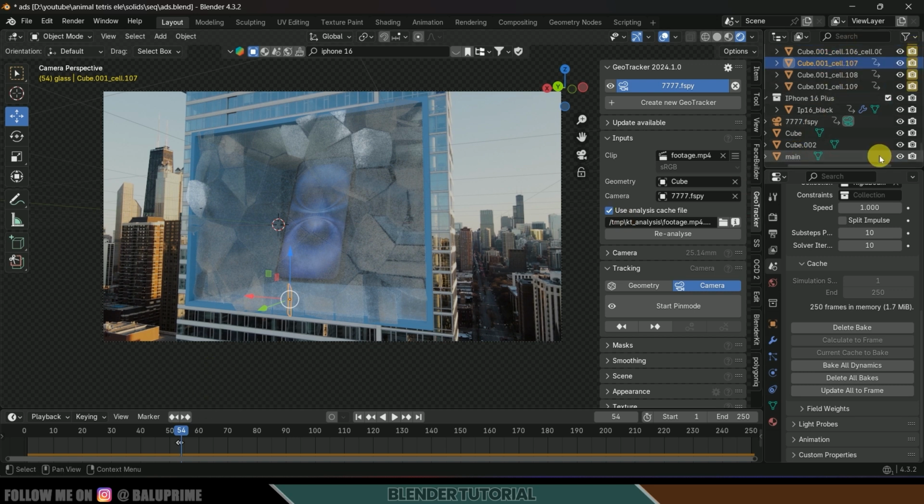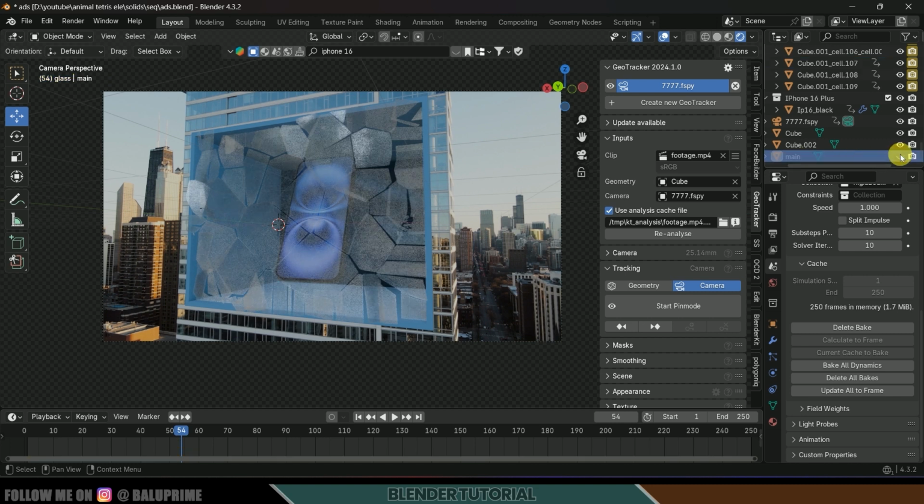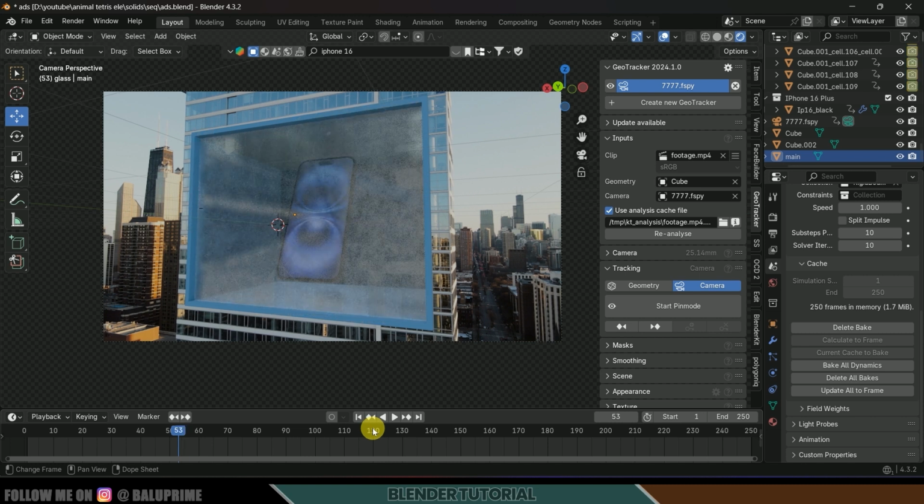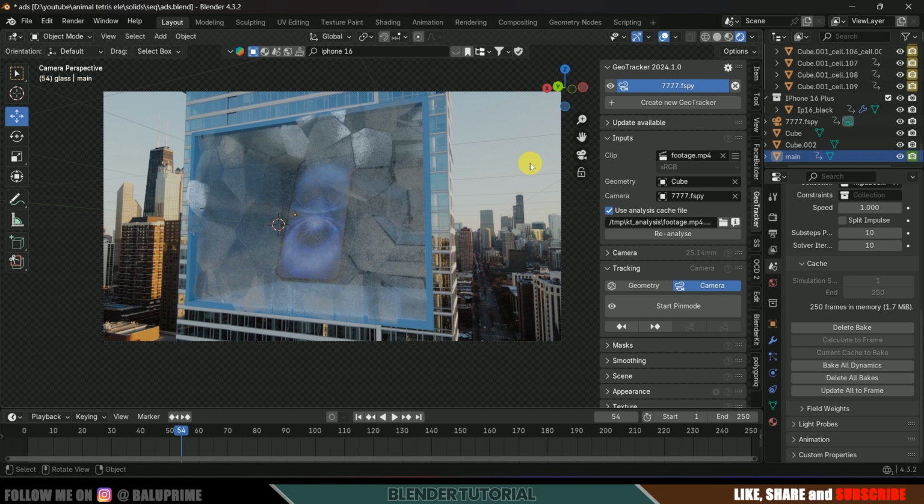So now let's select this main cube. Okay, so this should be visible till 53rd frame. So let's come to this 53rd frame once again. Let's add a keyframe for this view in render option. Now move 1 frame forward. That's on 54th frame, it should hide out. So disable in render option and add a keyframe. So till 53 frames the main glass without cracks will be visible, and from 54 frames these fractures will be visible. So in this way we can hide the fractures from the starting frame.